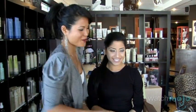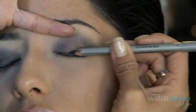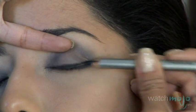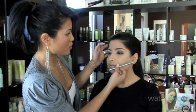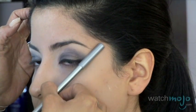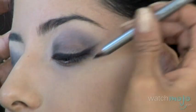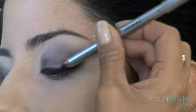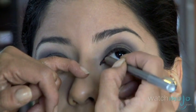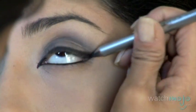Eyeliner. There you go. So we're gonna use jet black pencil. We're gonna use the side of the pencil as much as possible and aim for the roots of the lash line. Make sure that there's no skin showing. And then the way that we're gonna extend the eye, just to give it a little bit more of a cat eye effect, we're gonna go in the direction of the outer corner of the eyebrow. You can always do that by stretching a little bit, just giving yourself a little bit of tension. We're gonna follow all the way down into the tear duct and just extend a little bit past that and do the whole inner rim, the waterline.